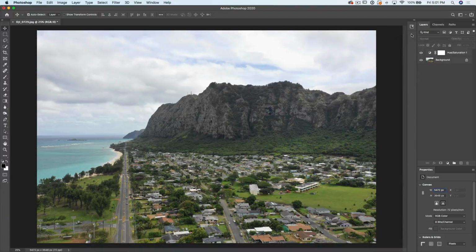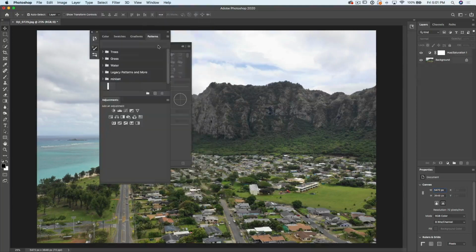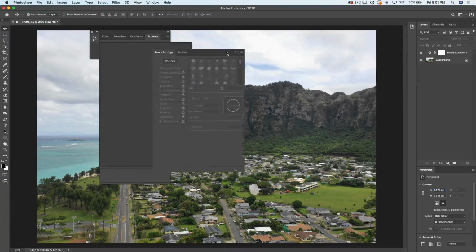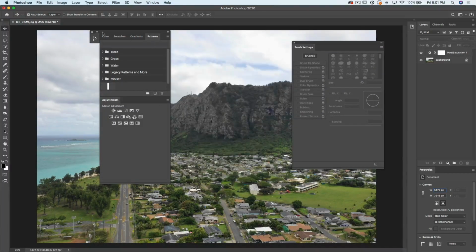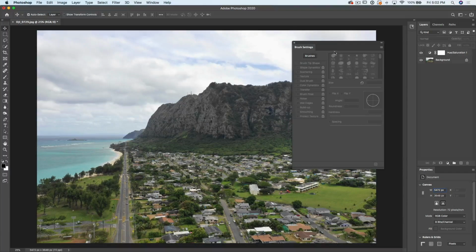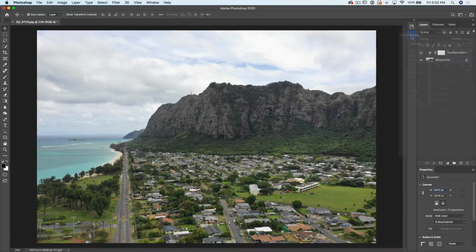There's another panel in here I'd like. Let's go under Window, and I'm gonna go into my brushes, but I don't really want the brushes, I want the brush settings. Both of them will open. In fact, the whole group will open quite often. So just choose the one you want, and then just click these little X's to get rid of the rest. And what I'm gonna do is I'm gonna dock these underneath. So I'm just gonna move it here until I see a blue square underneath, release.